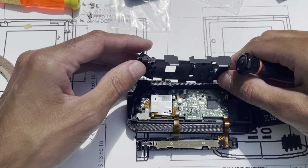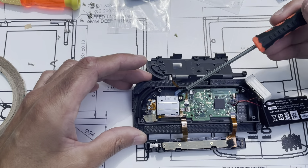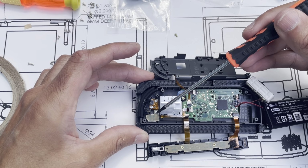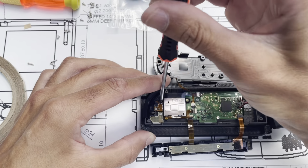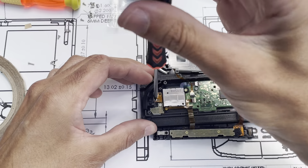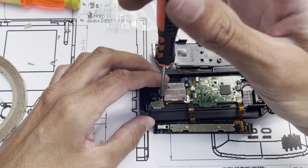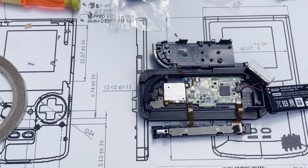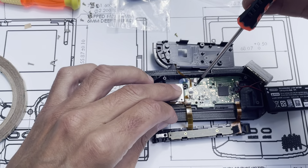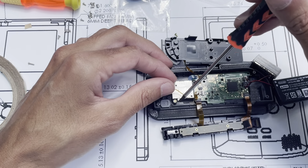So this one's a little easier than the other one in that this flex cable is quite a bit longer, so you can just put it out of the way just like that. Okay, so we can't just take the joystick out yet because we have this underneath the flex cable. So we have three fasteners here. You gotta take them all out at once. They're connected by a flex cable. See that fastener I left in there? There we go. Okay. So let's move these. Now I can get to that last fastener.